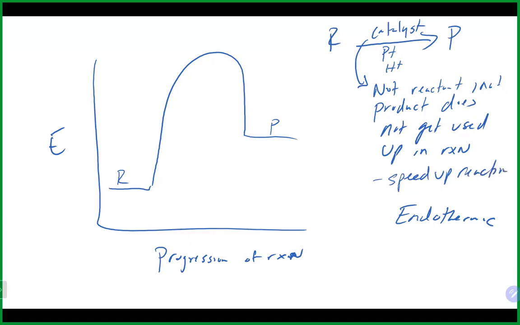And how does a catalyst speed up a reaction? It finds an alternative pathway for that reaction to take place. So for example, maybe you have gas molecules flying around, and for that reaction to take place, they've got to go find each other. And maybe it will happen, maybe it will be a spontaneous reaction, but it might take a very long time for those molecules, as they're flying around, to come in contact with each other. So maybe you add a catalyst, like a metal, where the metal is attracting everybody to a central location. That allows them to come in contact a lot faster than if they were just flying around randomly.